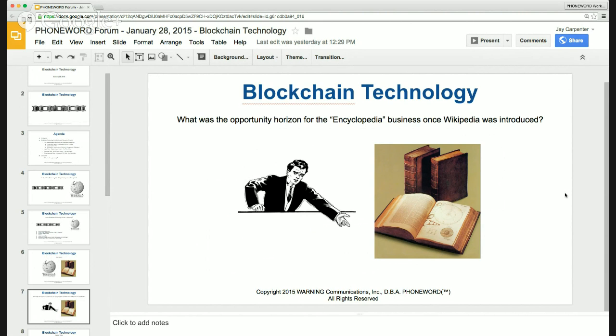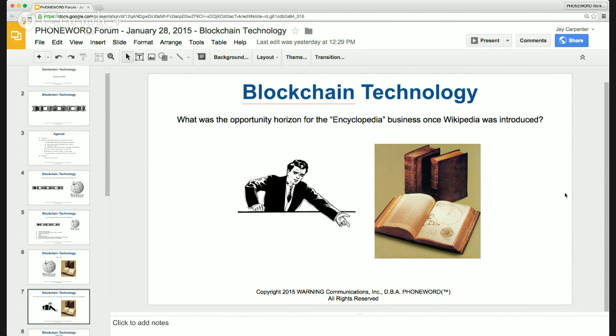Because if indeed this blockchain technology is as disruptive as people are saying it is, then it's really time to pay attention to this and take a look at, okay, what is the new opportunity set here? So this analogy, if you will, is not completely a one-to-one analogy, because there is some significant difference between blockchain technology and Wikipedia and existing businesses and industries that are centralized versus this decentralized construct that's now coming on the scene.